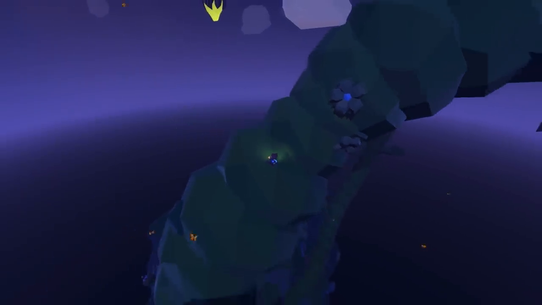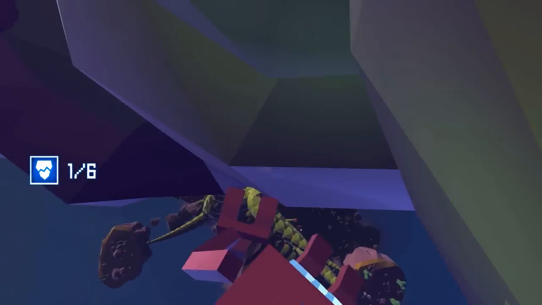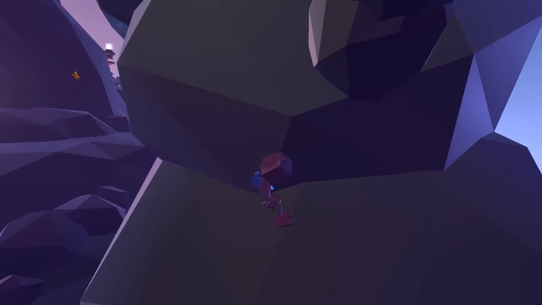How about we zoom out a little bit? There's a blue petal. I wonder what that does. Where's the next red one? Right down there, huh? Let's drop down to that. Okay. That was a lot farther drop than I wanted to make. I'm stuck.